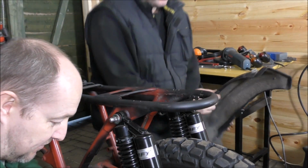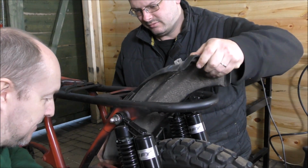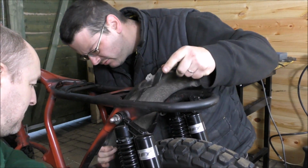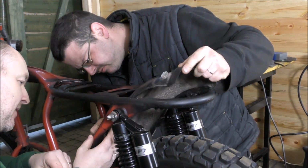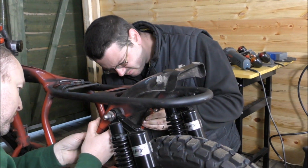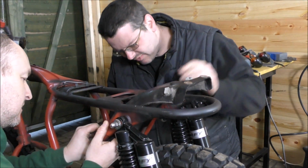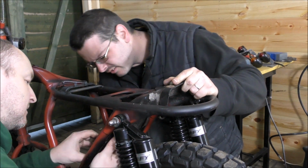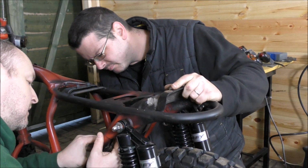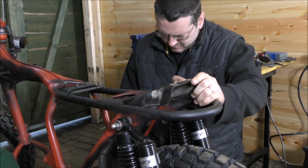However, we have something else to contend with, and that is the mudguard. So we'll take the lights out. We have to fit the mudguard in place, and then cut it down to size to where we want it. Otherwise, there's no point welding the plate in if the mudguard isn't going to go in afterwards. Okay, so that's pretty much where the mudguard's going to go.